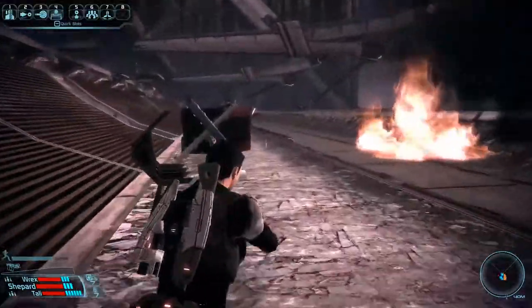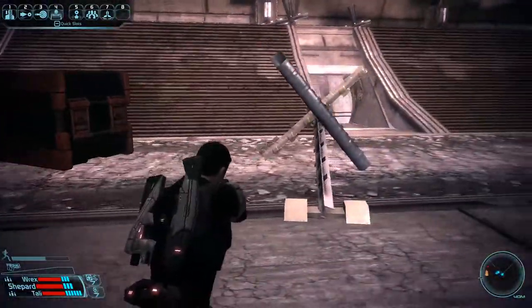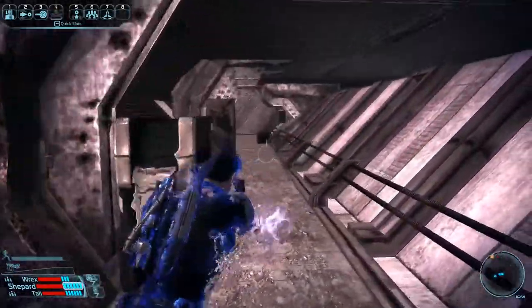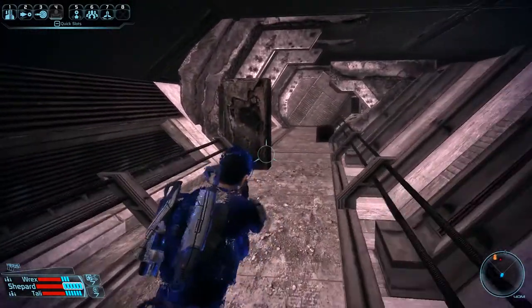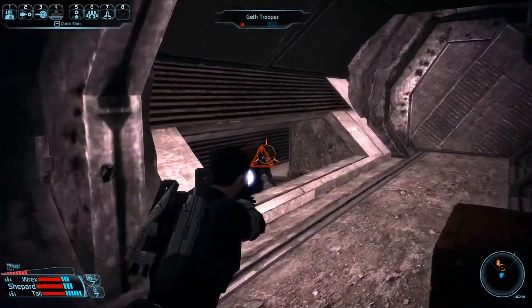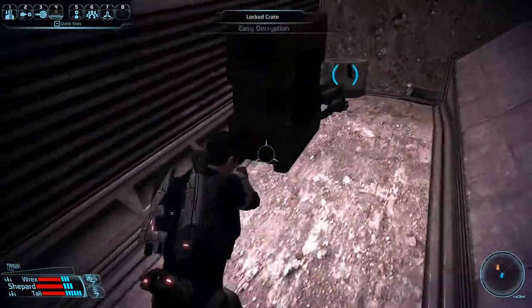Okay. Can we go inside here somewhere? Oh, it looks like we can. Okay, okay. Where are you, my friend? Whoa. That's it. Okay, okay.